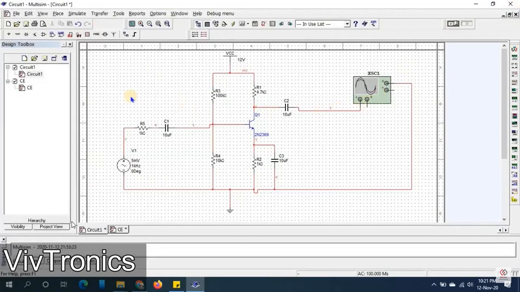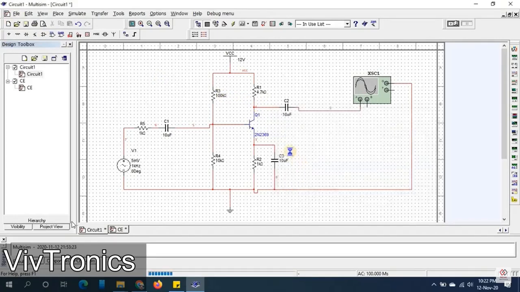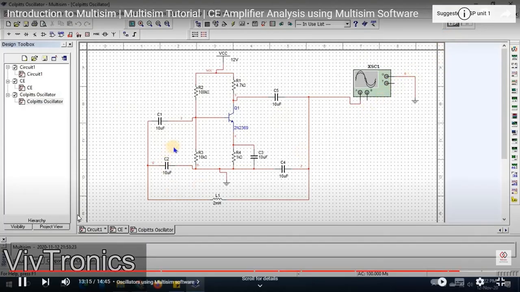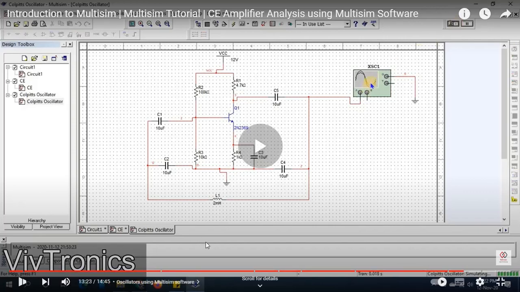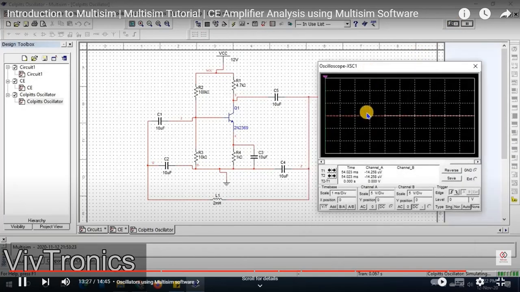So, if you are working with oscillators, I will show you one oscillator, a Colpitts oscillator, which is ready with me. Here it is open, and for this type of oscillator circuit, after constructing the circuit, we just need to turn on the simulation switch, double click on the oscilloscope and wait for some time.